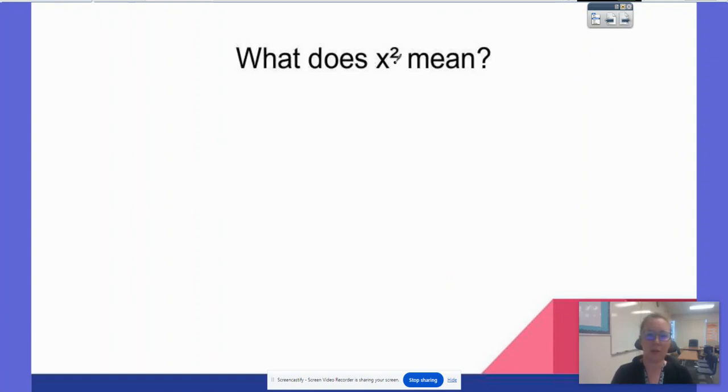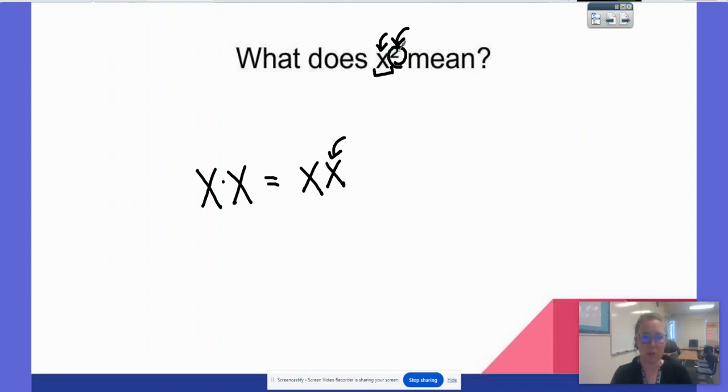Similarly, what does x squared mean? x to the power of 2. Again, that's just x times x, or we could write that as xx. Pretty obvious, but the reason we chose the letter x is because this right here says x. That is called the base. The base is what the exponent is attached to. The exponent says, here's the number of times you're going to write that base multiplied together. So for this one, we're writing the base x multiplied together 2 times.